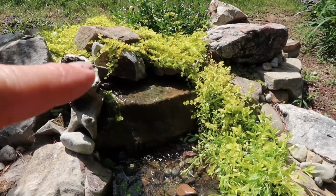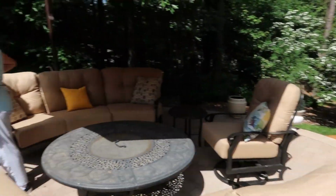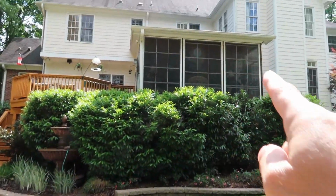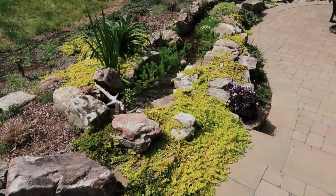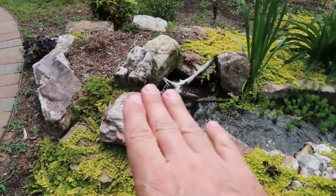So there's a waterfall diffuser there because they wanted the second waterfall. And there's a waterfall diffuser here, and then of course this is the living area, this is the patio. You want to put the water feature up close and personal so that you can enjoy it. They've got a beautiful sunroom up here that overlooks this entire thing. And you know what? We like to say a water feature turns a house into a home. And just look at how absolutely spectacular this stream is. I mean, how natural it is.